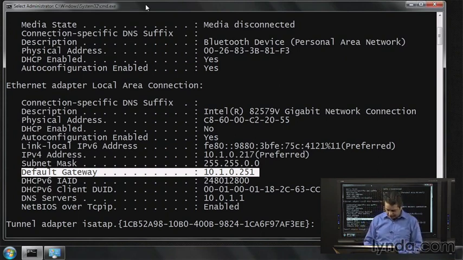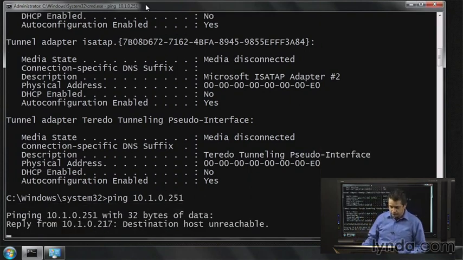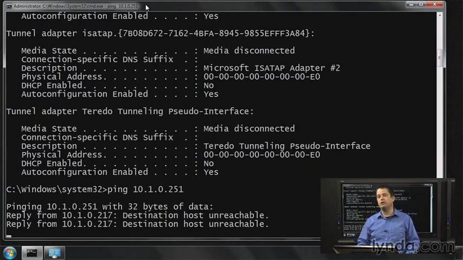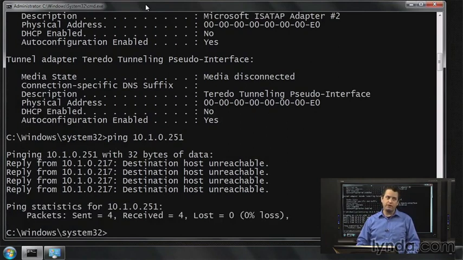Well, typically, if you're troubleshooting, you want to see how far you can get before it dies. So let's see. I'm going to try to ping the default gateway, 10.1.0.251, and see if I can get that far. That does not look good. Destination host unreachable. If you're not getting to your default gateway, which of course is your next hop IP address, it's your way out of your network, off of your floor.